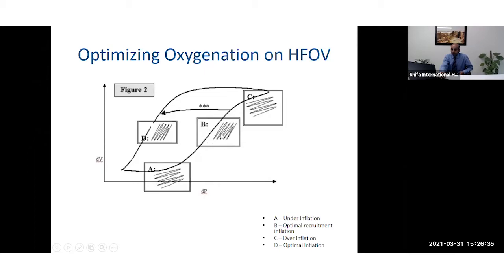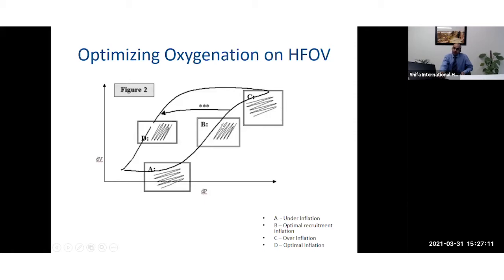But sometimes in doing so, we might overdo it and go from point B to point C, which is overinflation. When the lung is overinflated, it might not show up initially, and the gases might not change, but after a while we'll start to see that the cardiac output tends to drop. The patient might become hypotensive. The oxygenation will start to get worse, and the saturation will start to drop. So we don't want to go to point C, and that's why it's important to keep a very close eye on lung inflation with regular X-rays.